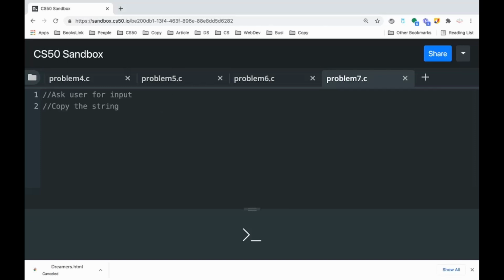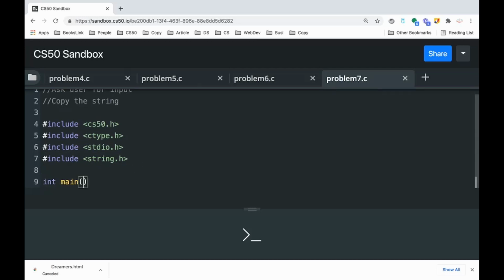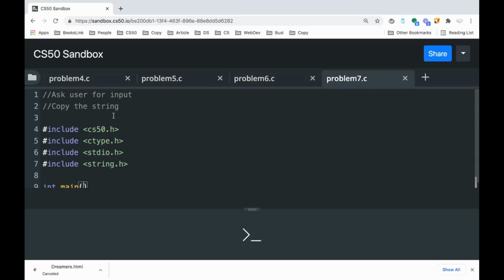We're going to import a bunch of libraries here, so don't get scared. cs50.h to use get_string, standard library, and string.h so we can use strlen. Anyway, we want to ask the user for an input and copy the string from one to the other.